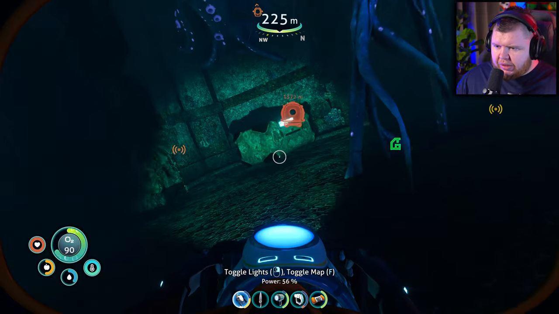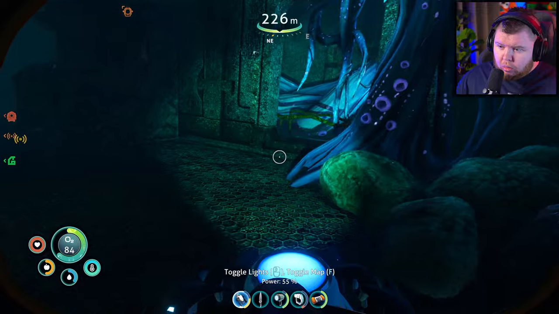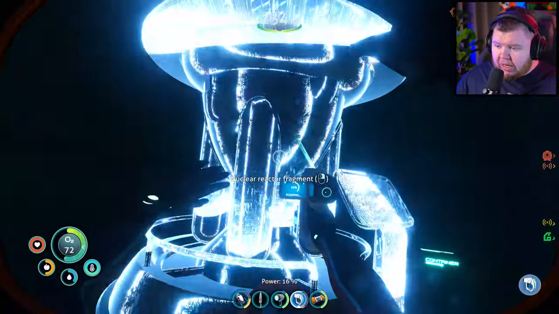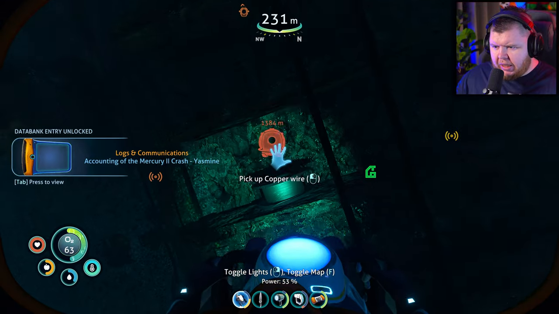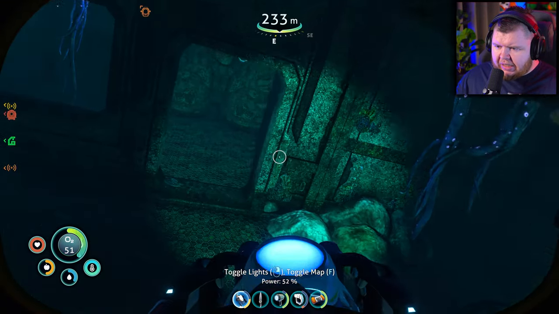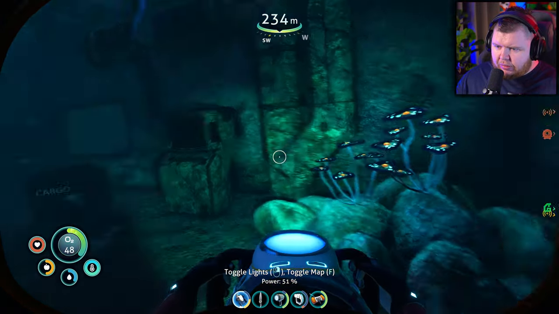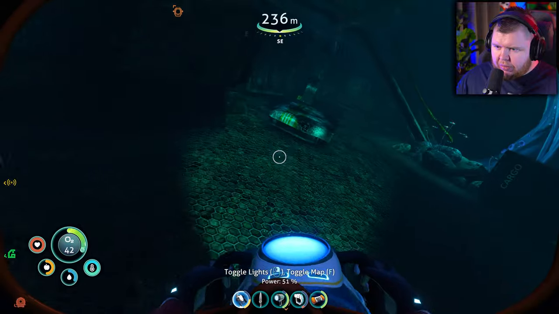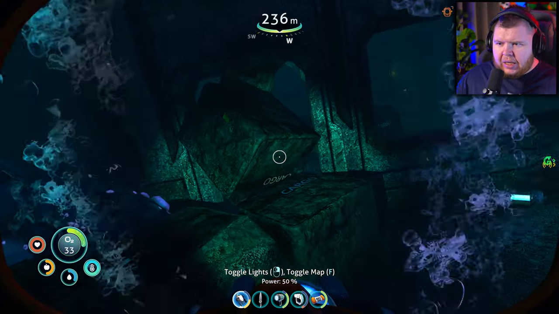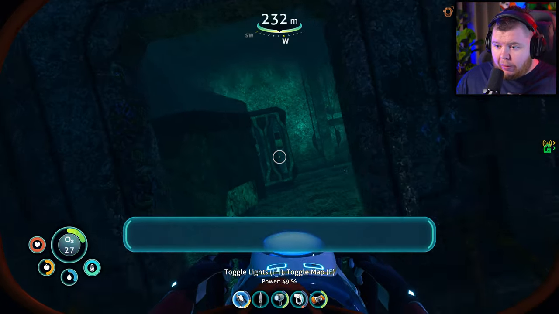Oh, power cell. Ooh. There's some spicy components. Nuclear reactor fragment. Login communications. Copper wire. Cut open to access. Oh, I don't have the laser cutter. Maybe we should have... At least we know to come back here then, right? We can't grab them. That's not the things I'm looking for. That's just titanium stuff. I don't think I can get in here. I think I might need the propulsion cannon for this.